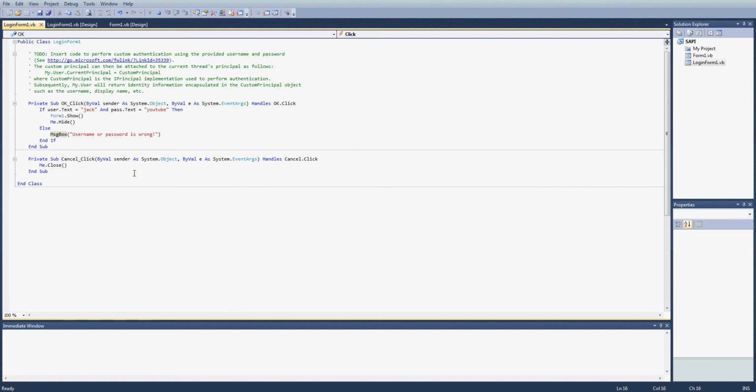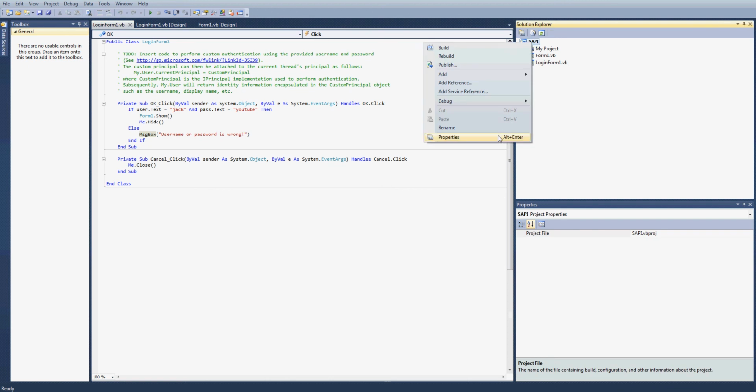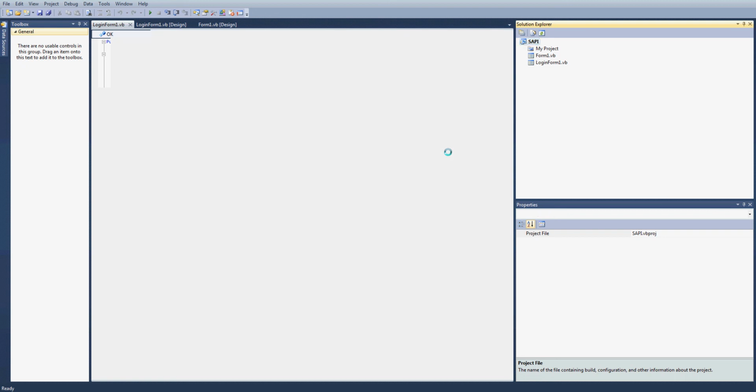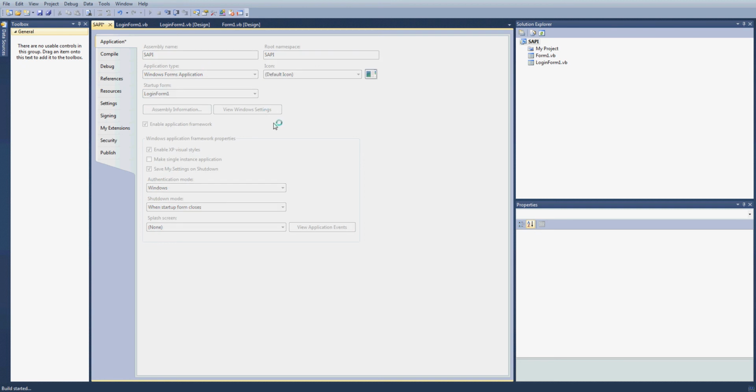It's going to check if the username text equals Jack and the passcode text box text equals YouTube. Then Form1.Show shows the main form, and then it hides this form so you can't see it anymore.